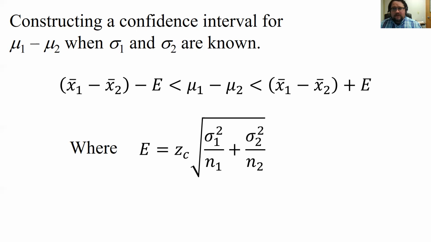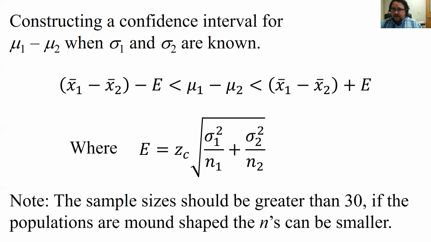So your sample sizes might not be the same. Maybe from this population we get 100 people, and from this population we only get like 40. So they may not be the same sample sizes, and that's going to affect the width of this interval. Just to be safe, we should shoot for a sample size of 30 for both of these. But if we know that a population we're drawing from is mound shaped or normal shaped, then we can use a smaller sample size than 30. But if we don't know that, we should always shoot for 30 or more, if possible. The bigger it is than 30, the better.